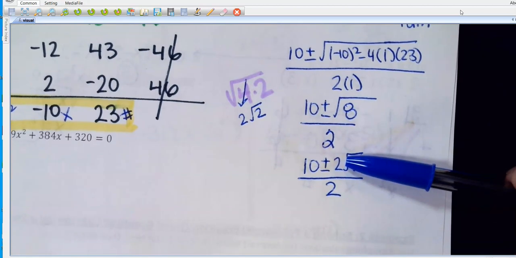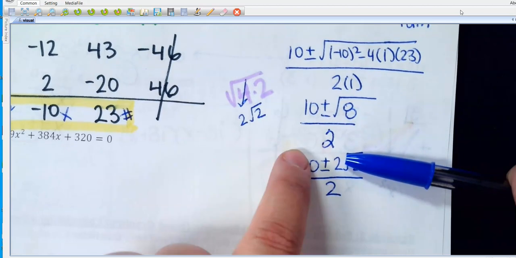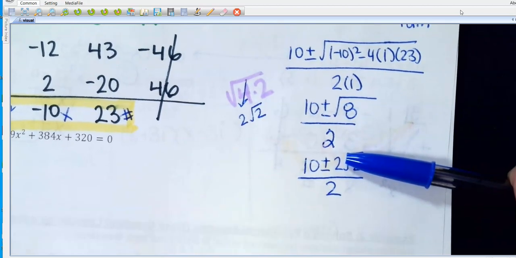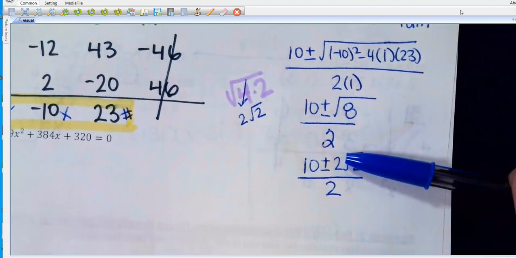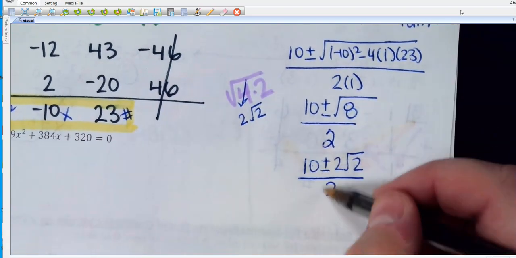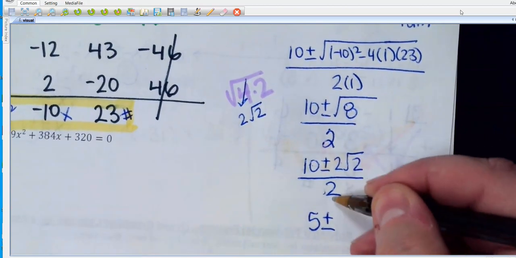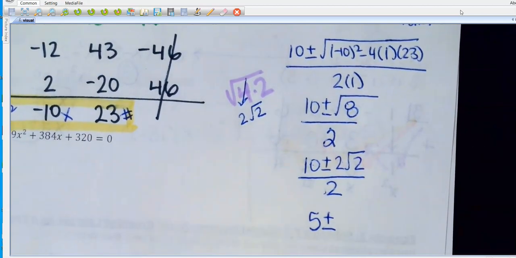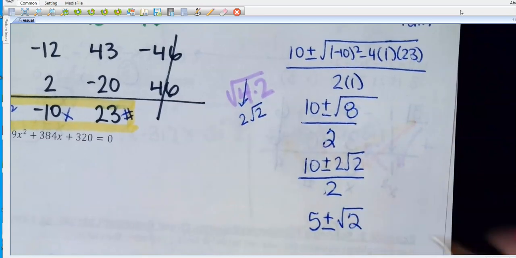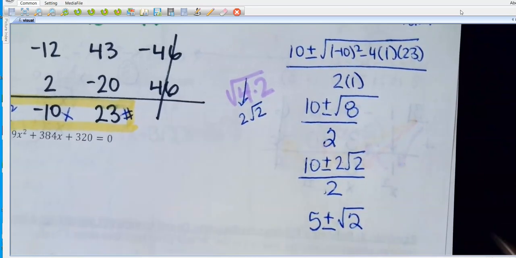And I know this is long, but you don't do anything with that radical. Just cover it up with your pen or pencil. Don't touch it. If all 3 of the numbers around that plus and minus and in the denominator are all divisible by something, you're allowed to reduce this. Those are all divisible by 2. This would simplify: 10 divided by 2 is 5, plus or minus 2 divided by 2 here would just become 1 with that radical 2. You're not going to see a 1 written in front of that. It would just be written as the square root of 2.